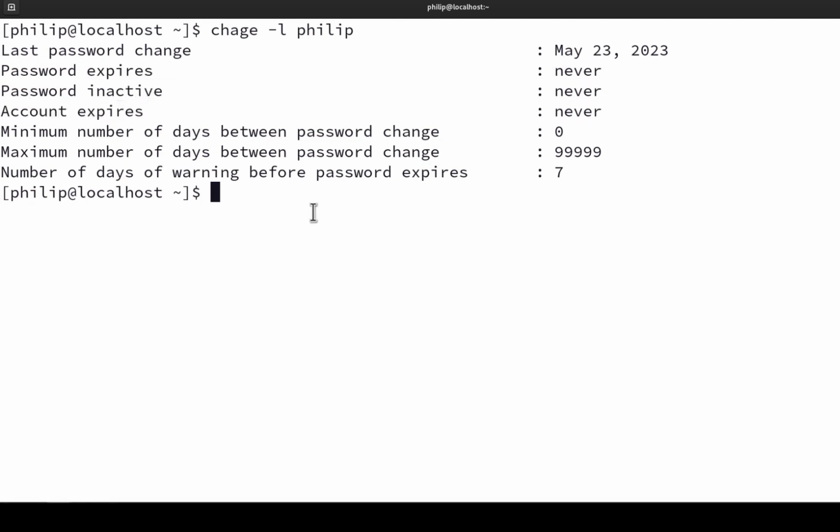Now let's set the account expiration date for the user account Philip. We'll use the sudo command, and now we'll issue the chage command. The reason I'm using the sudo command in front of the chage command is because when we're making changes with the chage command, we need to either issue the command as root or issue the command with administrative privileges. Now we'll use the -E, and now we need to specify the expiration date.